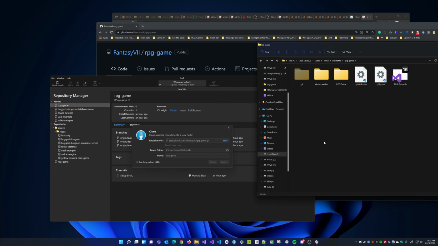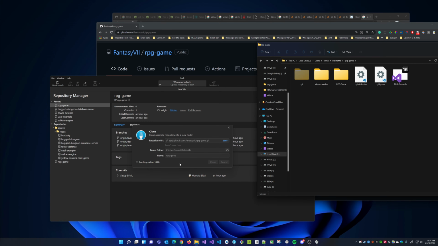Now I have my project in two locations. Well, I shouldn't have it in two locations, but if you want to have it, you can do that same process. Now, once it's done, it's gonna download all the LFS files. So first it clones the source code, and then all the LFS files. Give it like an hour or two.